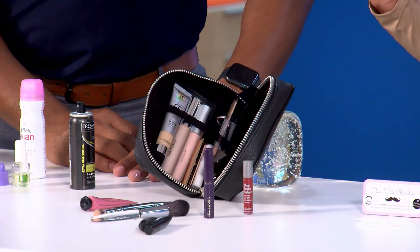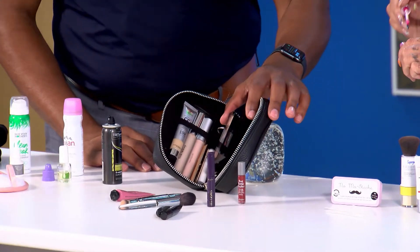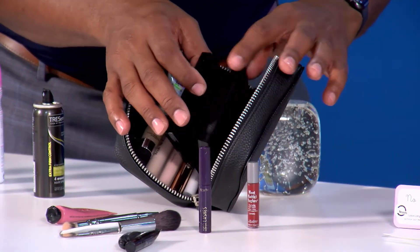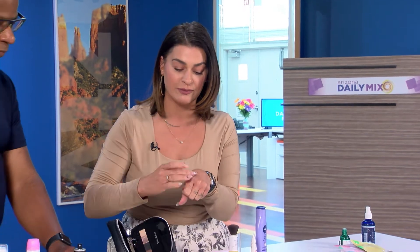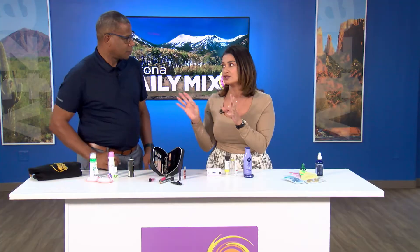Someone out there is like, 'You don't understand, I need my things. I need 15 different colors I don't wear. I need to have my palette, just in case.' But you're on vacation. This has the colors that a lot of people are using — a little bit of everything, and there are a couple of different color options: a light, a medium, a dark, and a very dark. Trish McAvoy makes a lip and cheek — pop a little bit on your cheeks and it gives you that really refreshed, on-trend sunburn look.